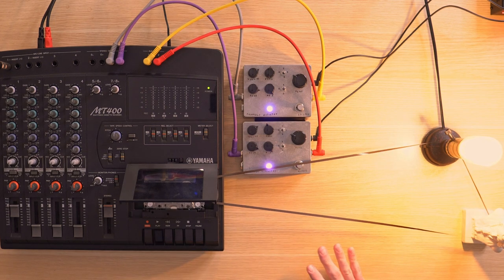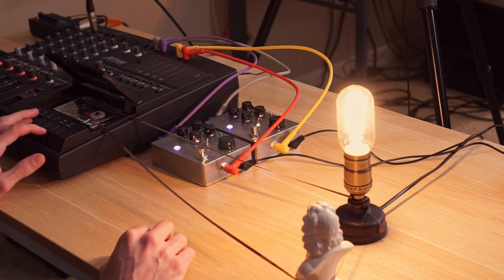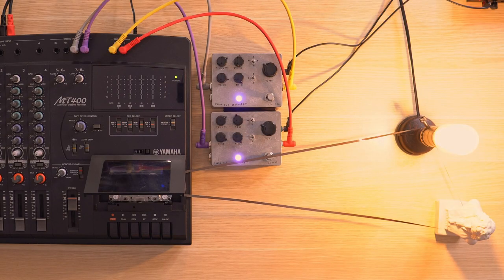A looser tape will lead to a bit more warble anyway, which is a good thing. A little bit more instability. Yeah, that helped. Still hiccups a little bit. I don't know how it's gonna sound, but that's kind of the beauty of tape loops, right? I promised you imperfection, and imperfection you shall have. It is at least running on through, so we'll see what happens when we actually start recording this.